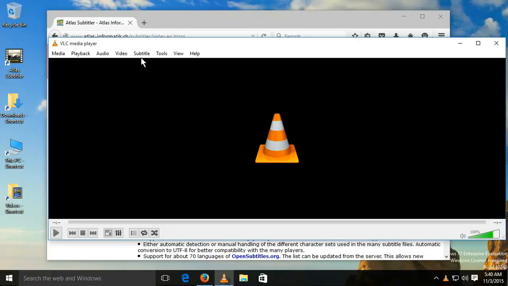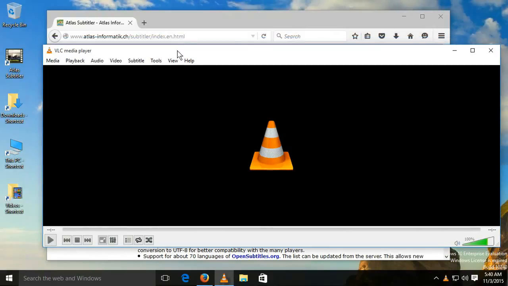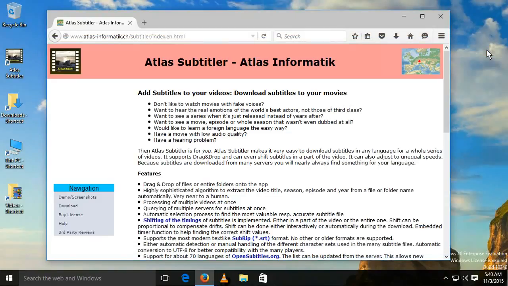And there you have also, as you see here, the subtitle menu where you can even add subtitles manually, which is not so convenient as with my tool. Okay, then I nearly forgot that I also changed the notepad.